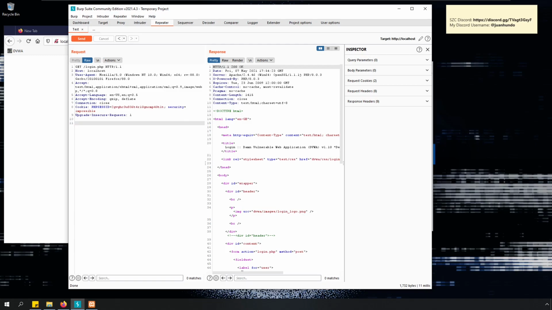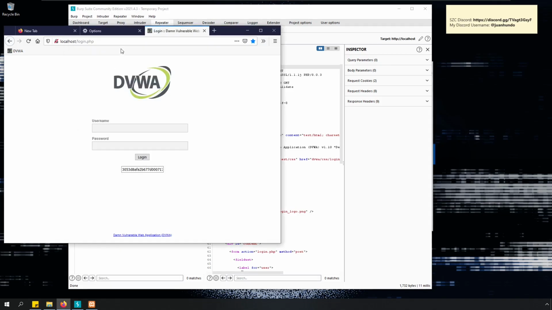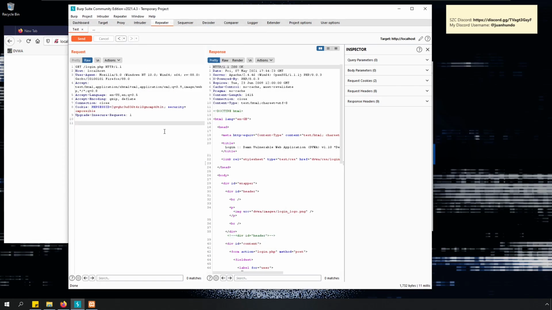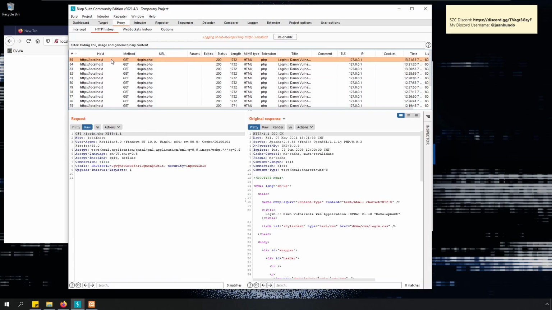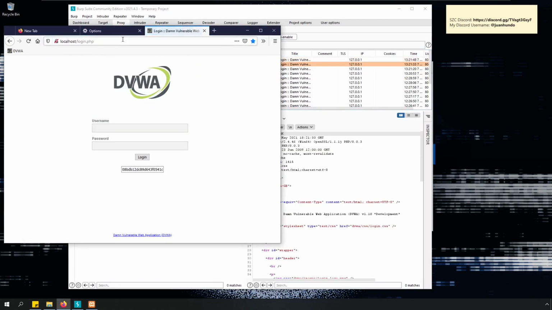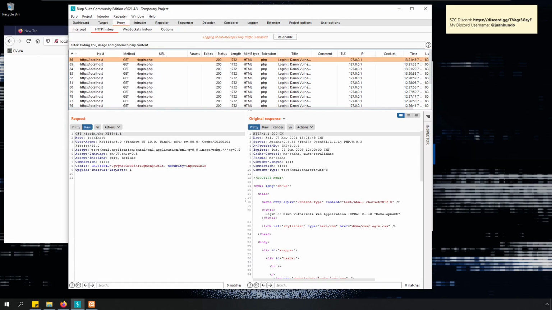We're about to configure a session handling rule that will allow us to password spray a login portal which employs CSRF tokens. We'll first browse to the DVWA login page in our browser and make sure that traffic is still being captured in Burp. I'll refresh the login page and then navigate over to the Proxy tab with our hotkey of Control-Shift-P and can confirm that traffic is indeed still being intercepted.